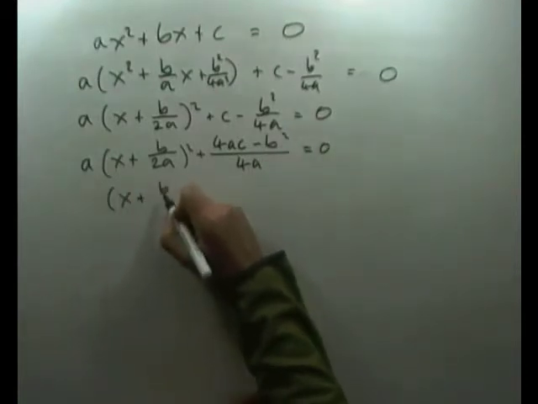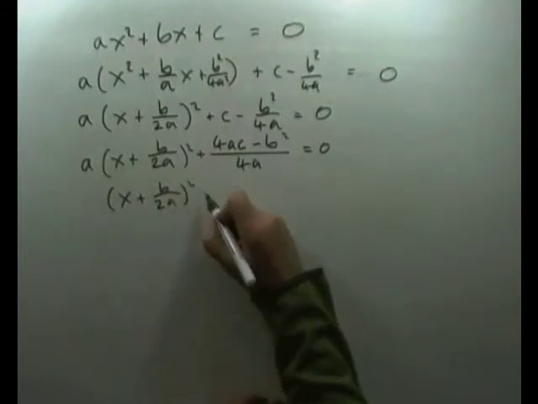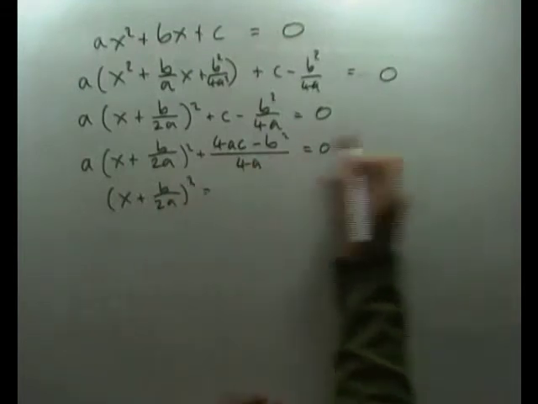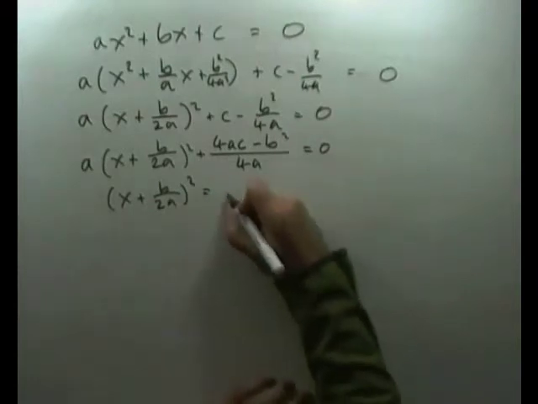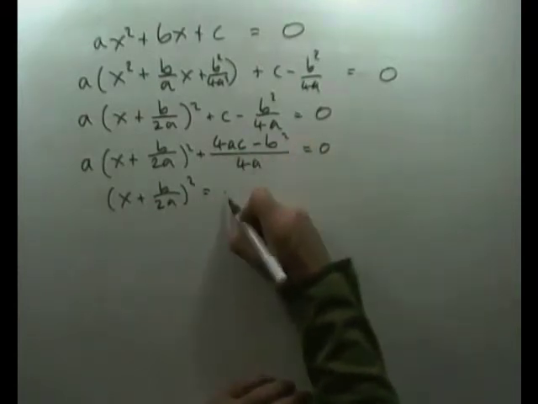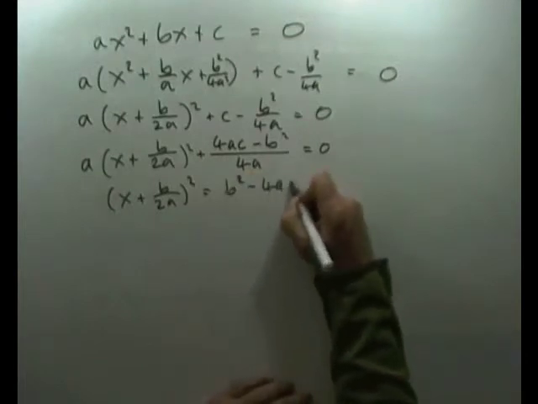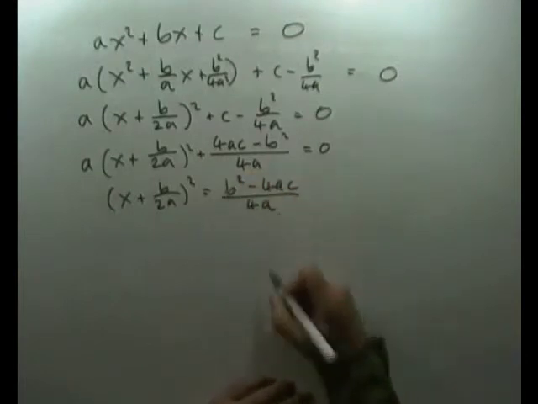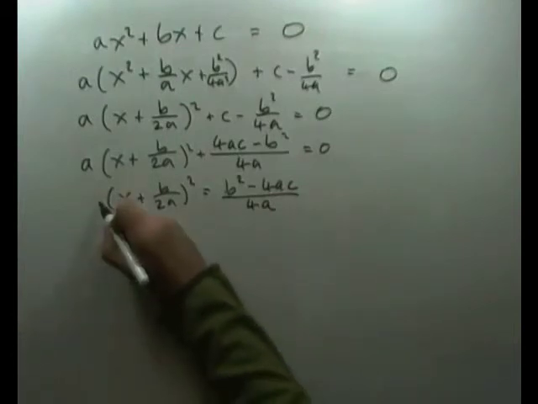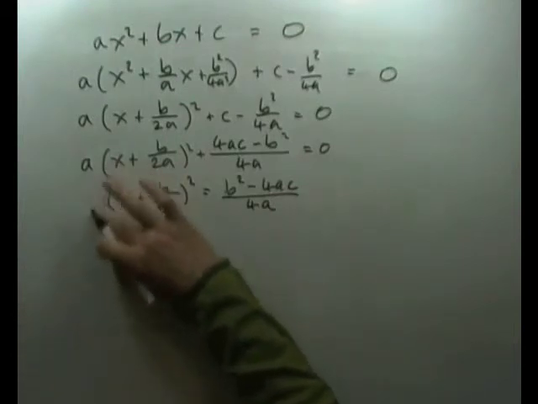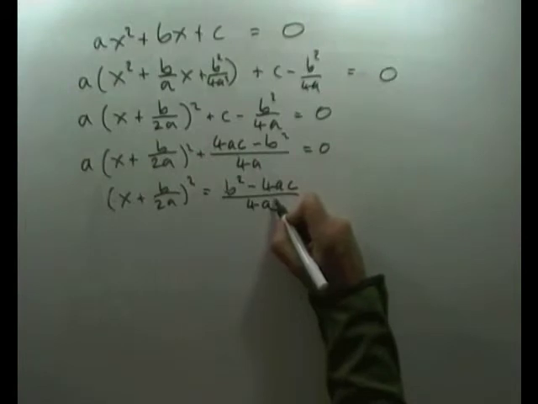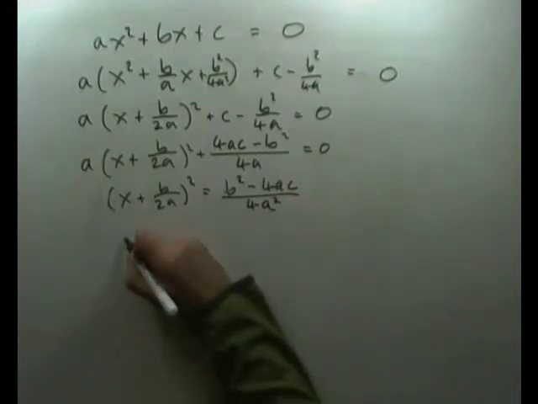Next step suggests itself straight away. Take that over and subtract it. So I've got either the negative of that, or leave it and reverse the top. So I'll just reverse the top: b squared minus 4ac all over 4a. Now that was a times it there, so to save writing another line, I could just take that a across and divide, so over 4a squared.